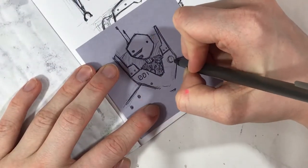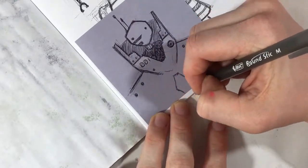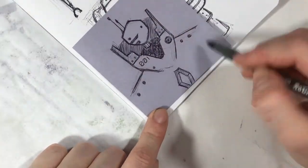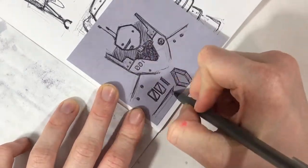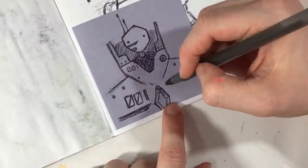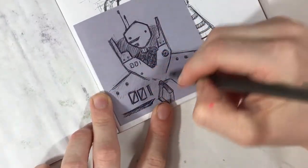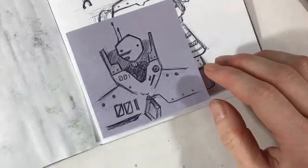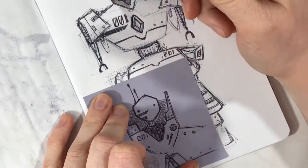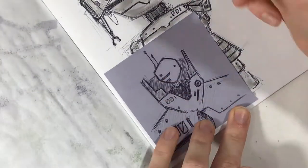The funny thing was that once I started actually working on the sketches on these pages, the ideas started to generate themselves. I was coming up with ideas faster than I could get them down on paper. I was stopping myself from generating ideas by not starting in the first place. The concept I've tentatively decided upon is a sort of storytelling element, and I want each page to lead into the next page. I plan on overlaying some text that goes along with each of the sketchbook pages that acts as a kind of poem or story to really add to the idea of connections.